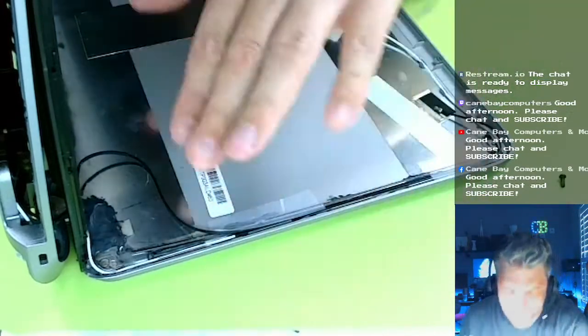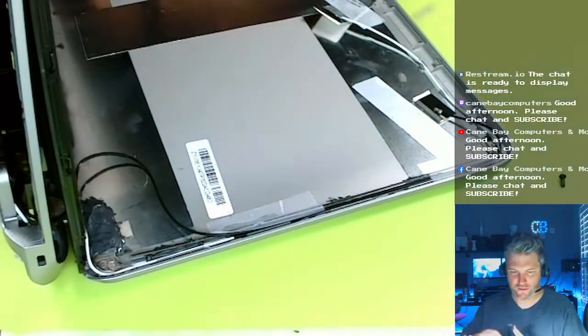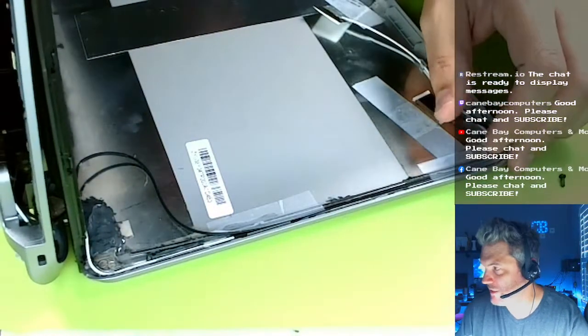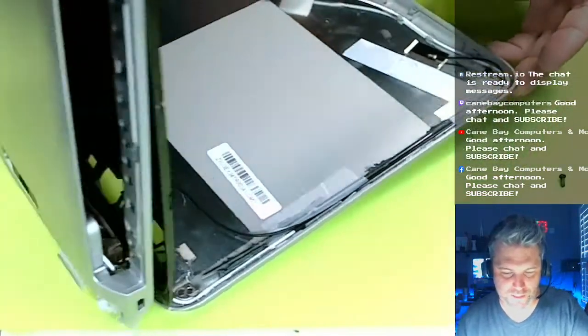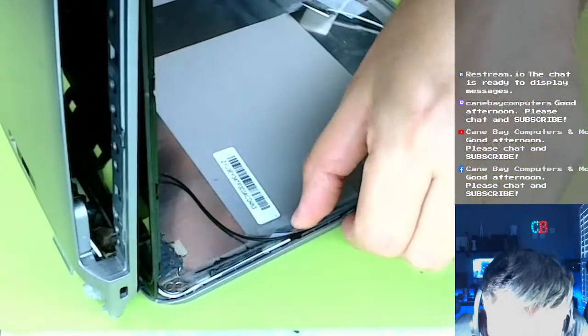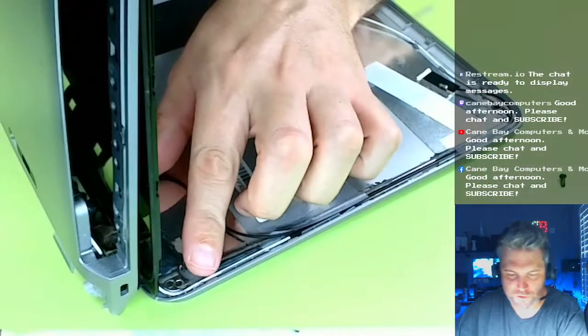You know what I mean? Because when I put the monitor in, the monitor butts right up against there. And if this metal bar is pushing out too much, the monitor's not gonna go in. It's not gonna sit in there. So I think I need to remove this epoxy anyway. So let's do that real quick.